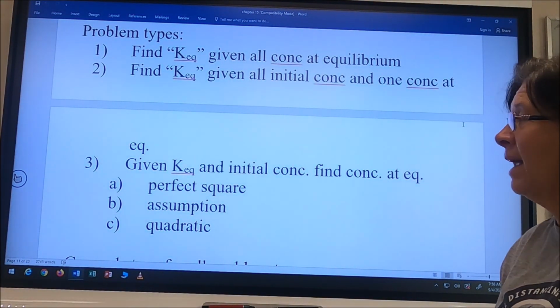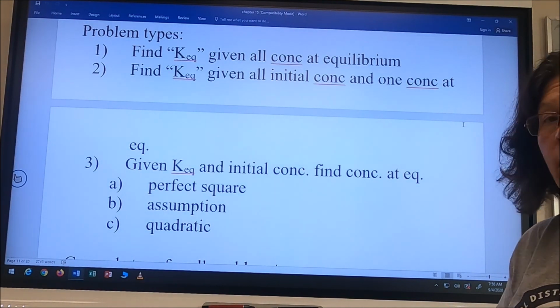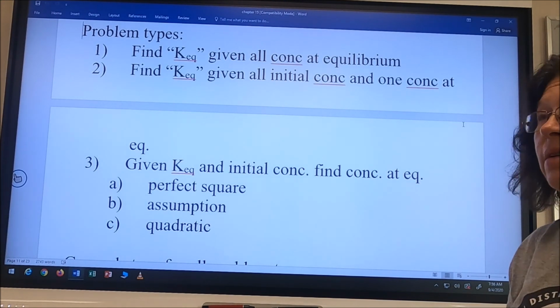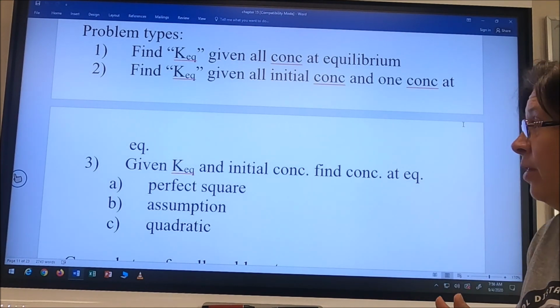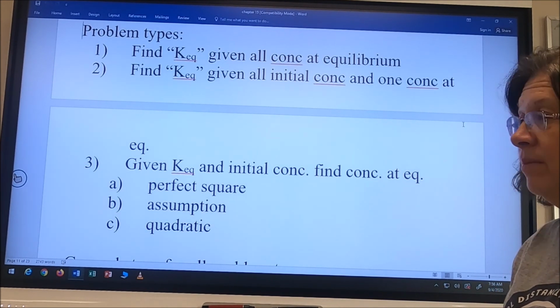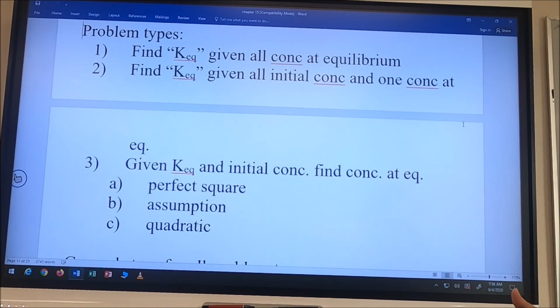Hello guys, we're back in chapter 15, and what we're getting ready to talk about right now is important in that we're going to learn the basics of solving equilibrium chemistry problems here in chapter 15. We're going to do the same thing in chapter 16 and the same thing in chapter 17. So it's critical that you understand what we're doing in this part of the chapter to be able to succeed in the next two chapters. Okay?